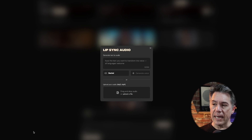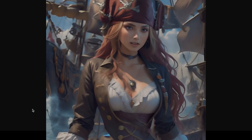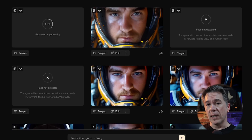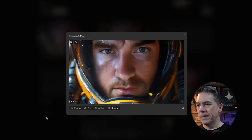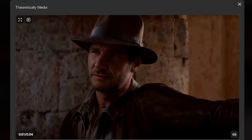In general the AI voices sound very AI-generated, but luckily you can add your own MP3 files and it will lip sync to those. Face detection can get finicky — with an astronaut image the face was kind of paralyzed, though I got a funny dad joke out of it. I also got a pretty good Indiana Jones clip. It's all definitely a work in progress, but it is progress in the right direction.